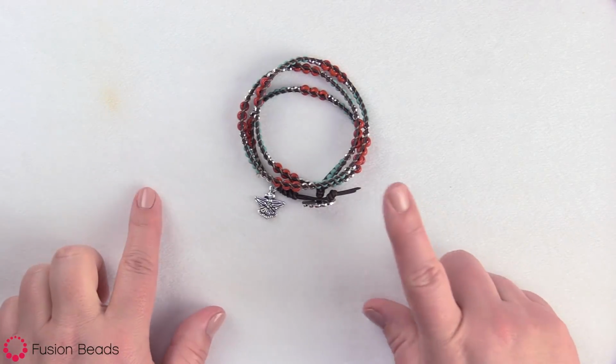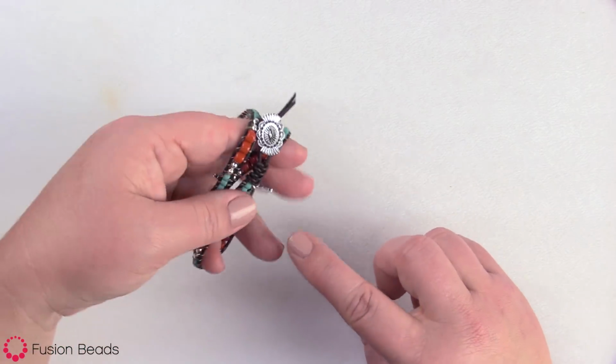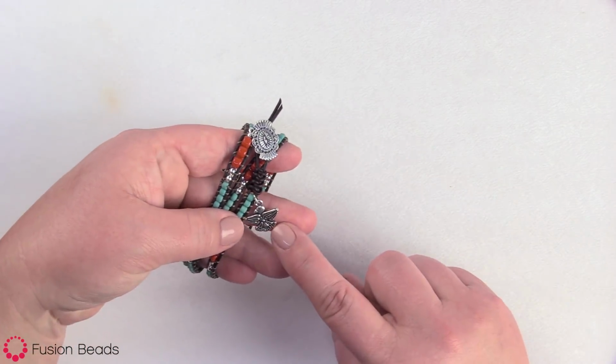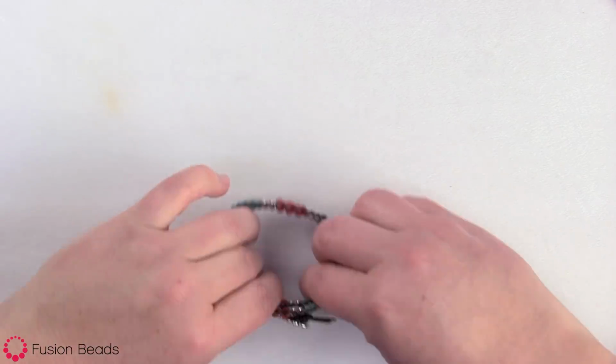Hi, today I'm going to show you how to make our lasso bracelet. This cute wrapped cord bracelet features a button and a charm from the Western Winds TierraCast Collection. So let's take a look at the products and tools we'll need to make it.